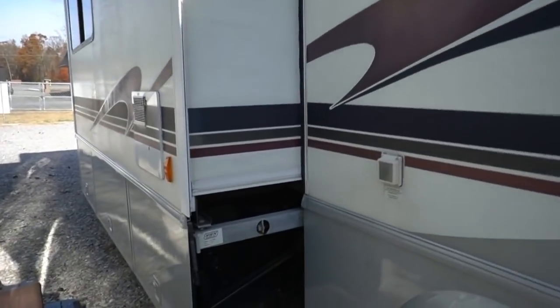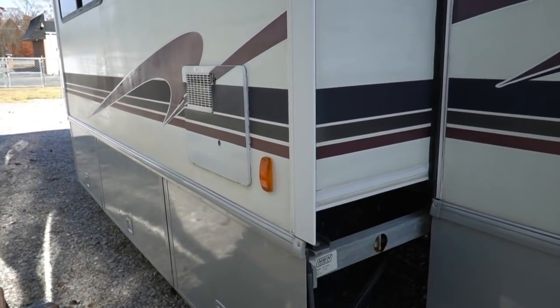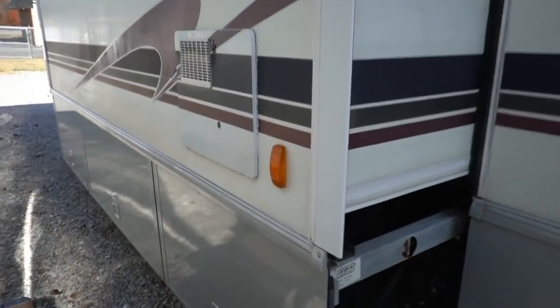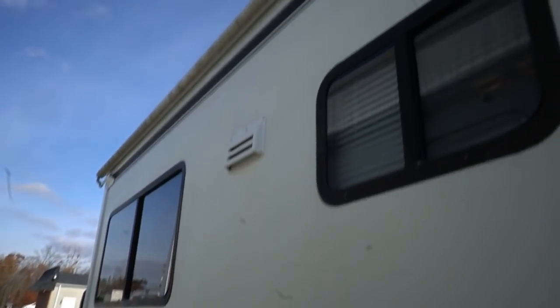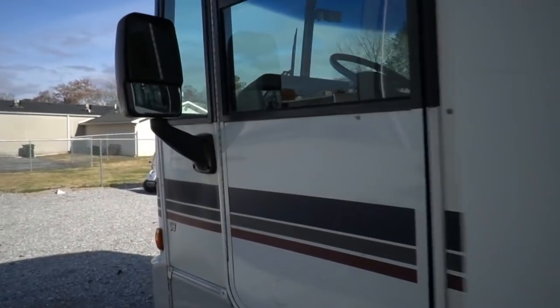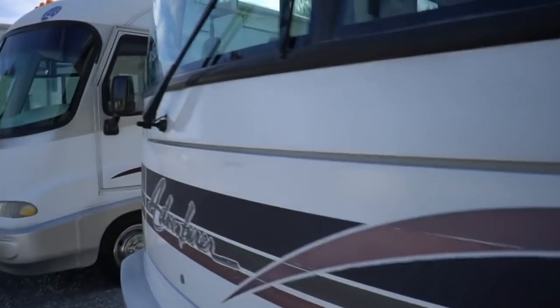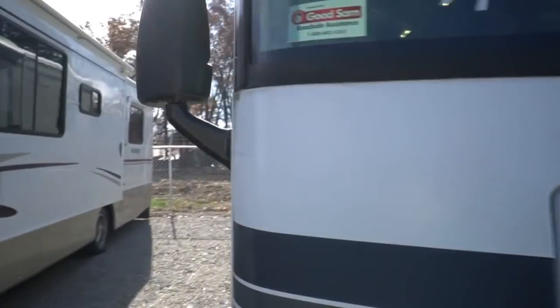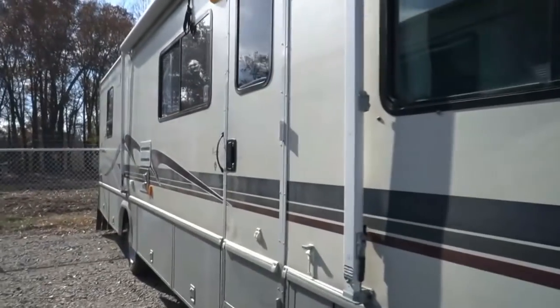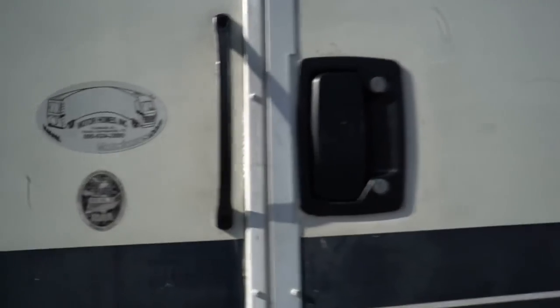HWH slide out system and hydraulic leveling jacks. You've got the store and more slide out system where your doors come out, your storage bays come out with your room so you don't hit your head. Said good tires on it. I mean, wow. V10 Ford chassis, automatic transmission, runs and drives fine. And they've done some stuff on the inside too, a little bit of minor remodeling, but tastefully done, I should say. Looks like bought new in Alabama, so that means it's a Southern motorhome.